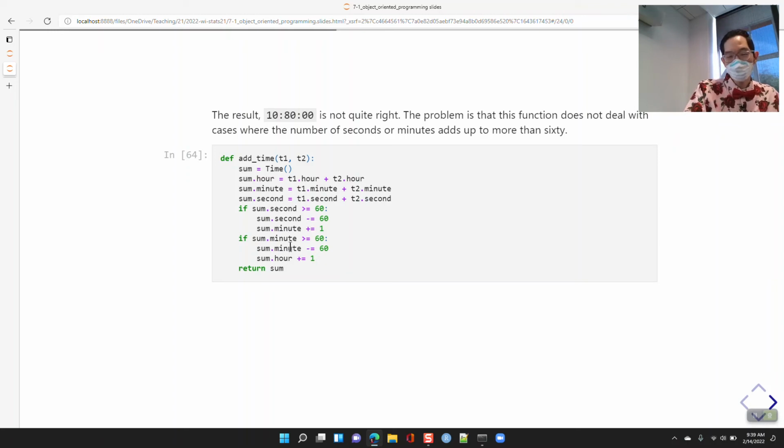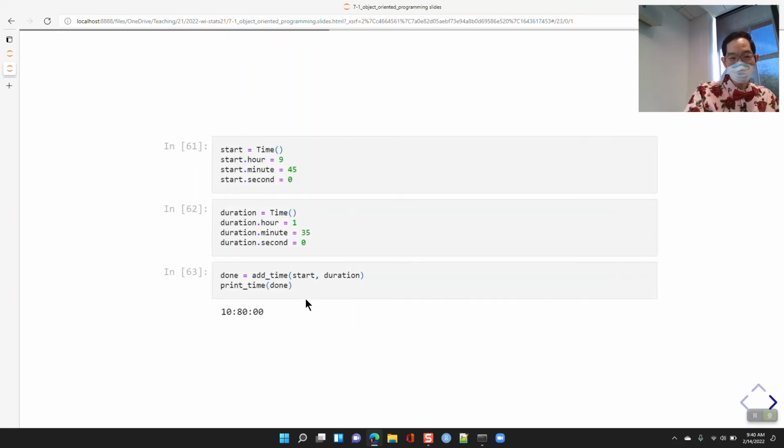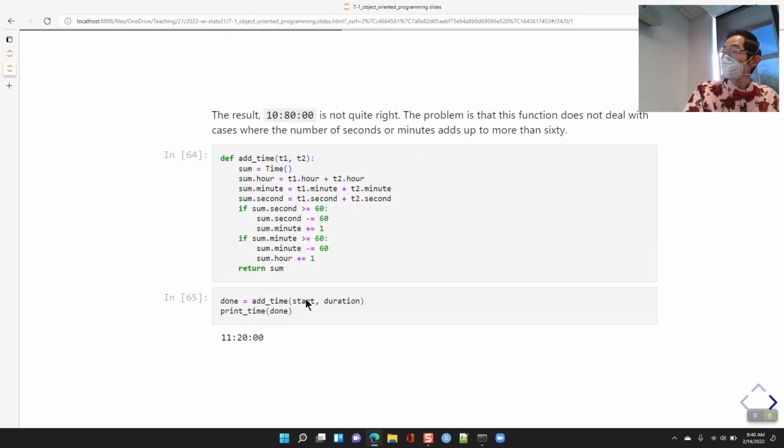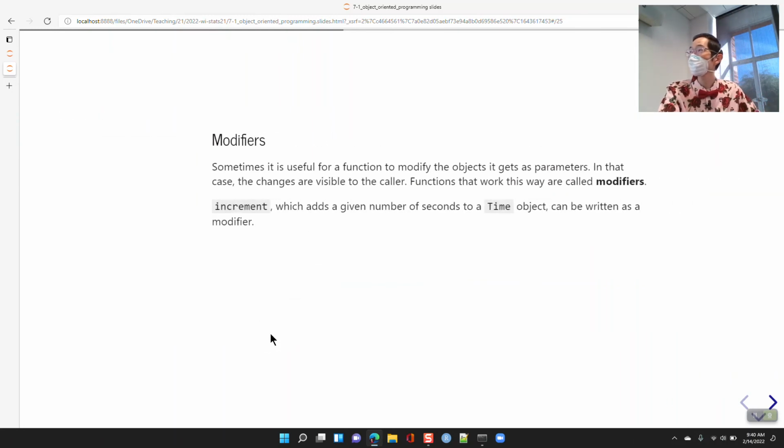And if sum.minute is over 60, we'll increment the hours by 1, and we'll subtract off 60 from the number of minutes. Okay, and then we try this out. We take our start of 9:45, add an hour 35, and this looks pretty good. We get 11:20. So we say, all right, maybe we've solved our problem.